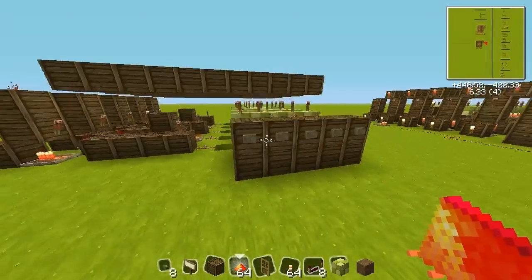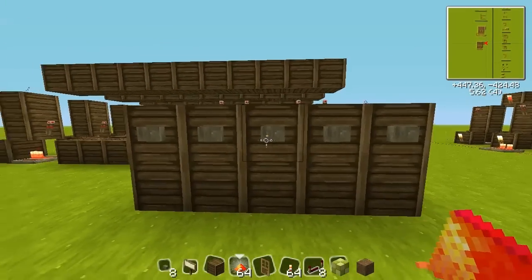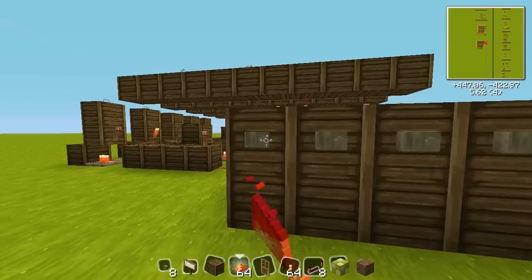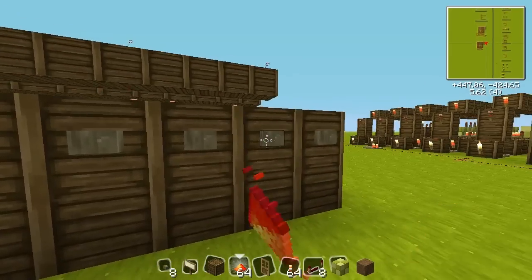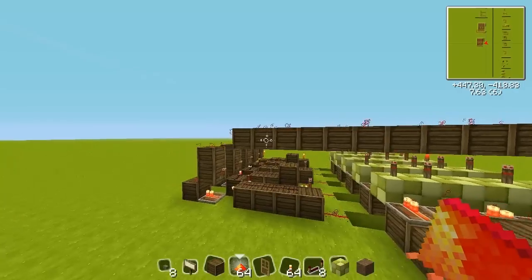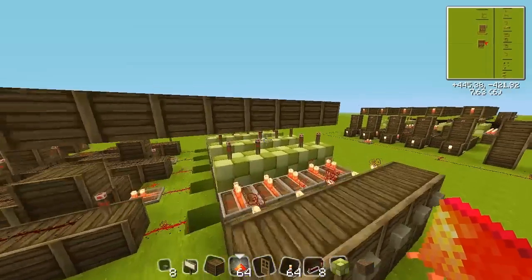So let's reset it first. So let's just press 2. So all the torches are off. So the combination is 3, 2, 1, 4, and 5. And there we go. So that's how easy it is to make and how easy it is to expand.